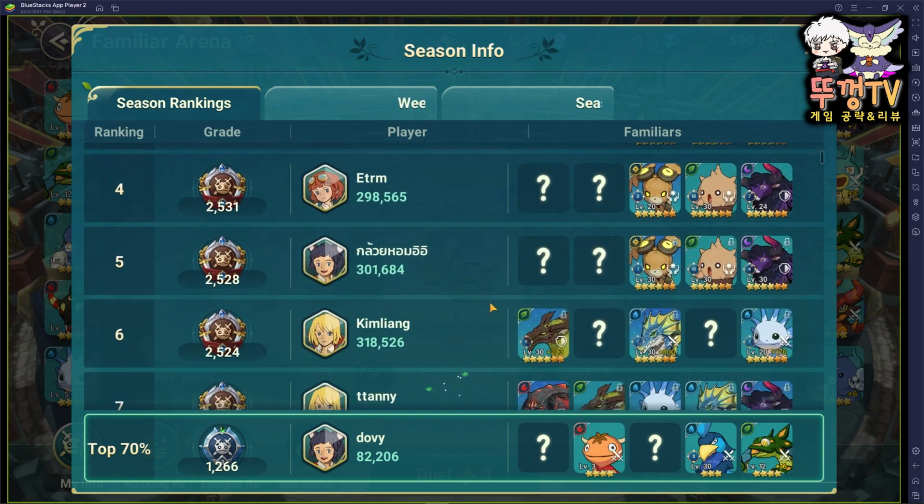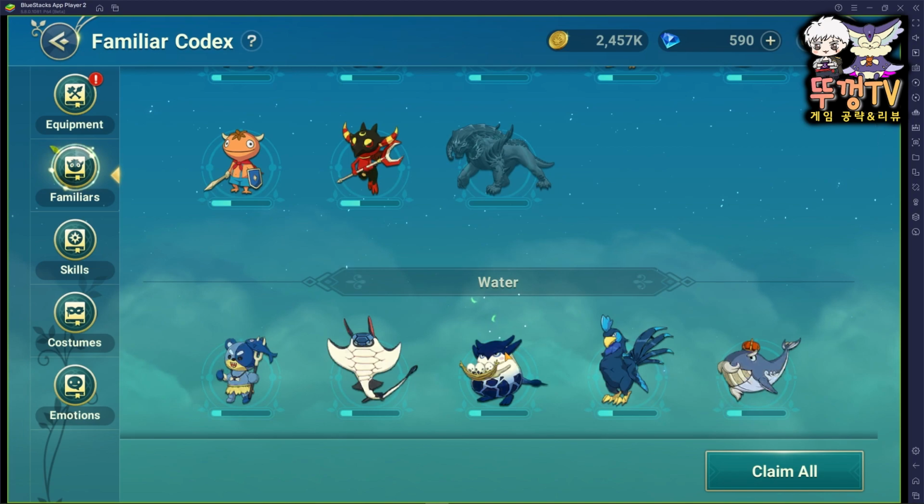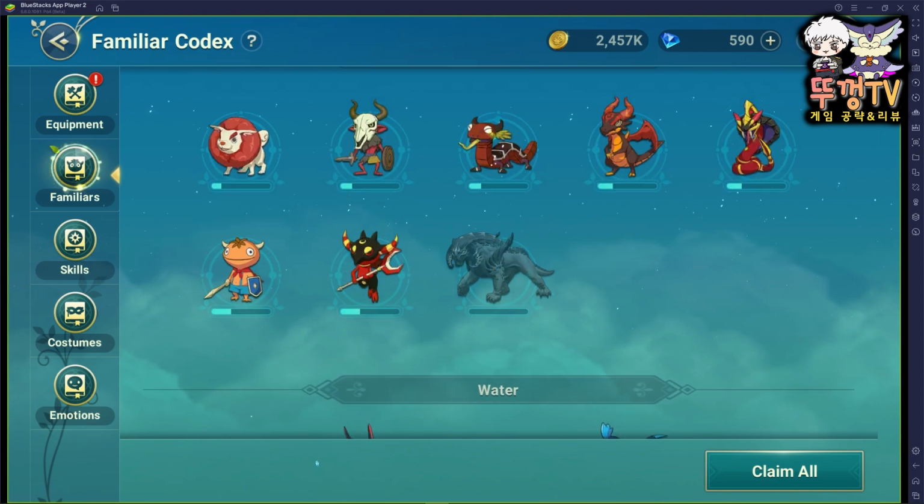Other than that, there are many combinations. But there are still a few rare pets. Therefore, when new pets are added later, I will introduce good combinations. Finally, I will tell you about some good pets for use in the arena.